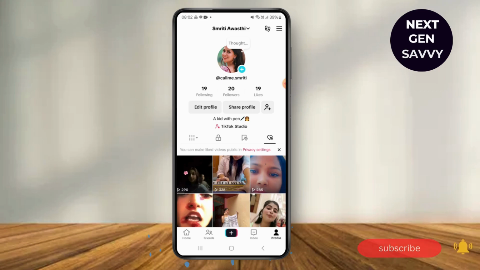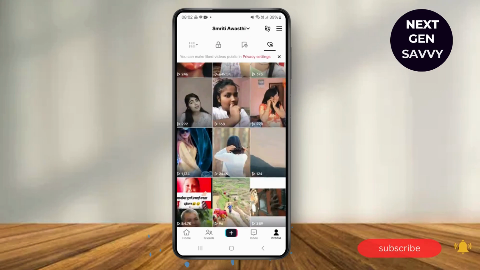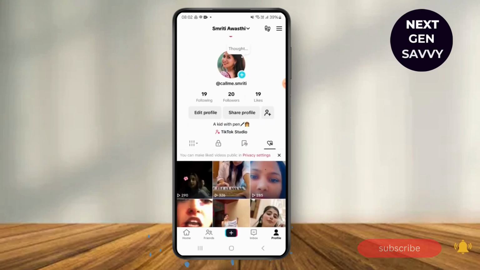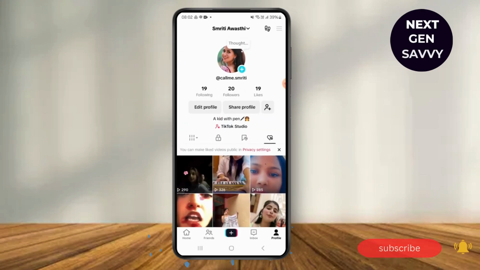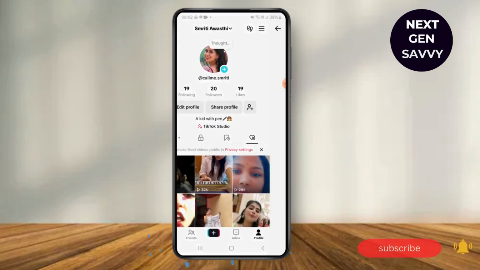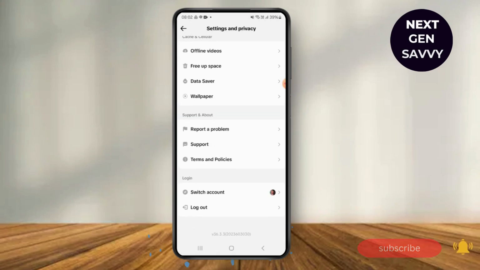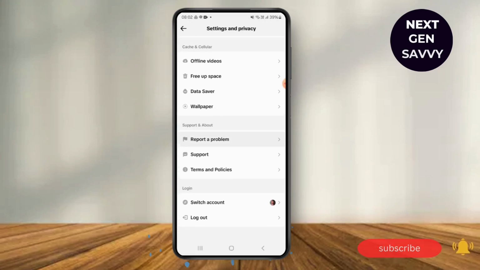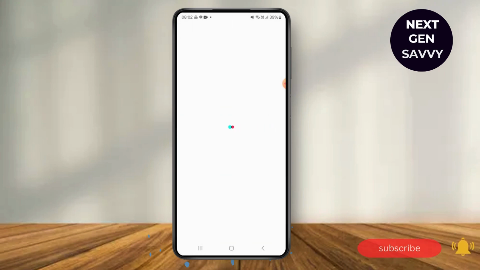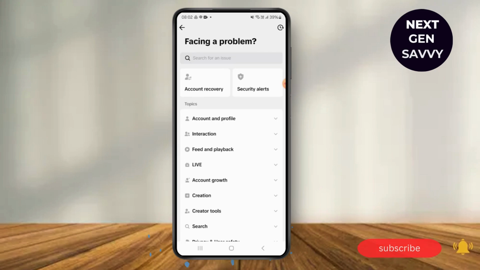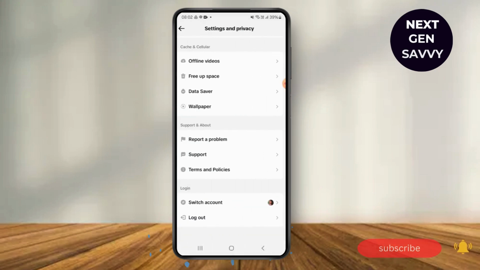And yes, the next option, if you want to delete it all at once, is you can report the problem. How you can report the problem is go to the top right section with three vertical lines, tap on my settings and privacy option. Now you will see the option of report the problem. Just report your problem, stating that you want to unlike all the videos that you have liked till now, and after sending your problem you are done.